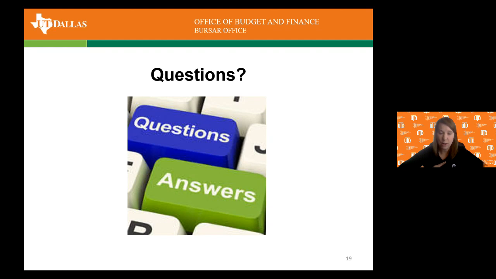As of right now, I know of one lender that does that. If you're interested in that, you can reach out to the financial aid office. Their email is financial-aid@utdallas.edu. And I don't know if you want to share that. Like I said, I do know there is one that students usually will use, and it does come directly through the financial aid office.